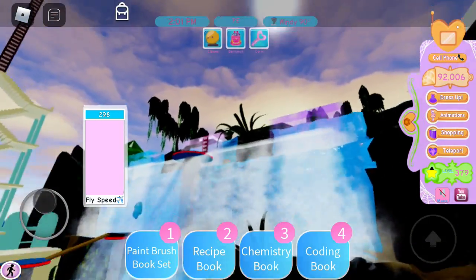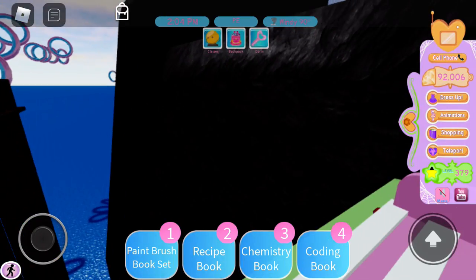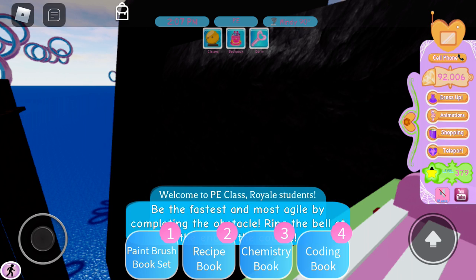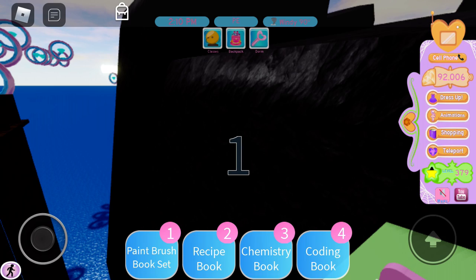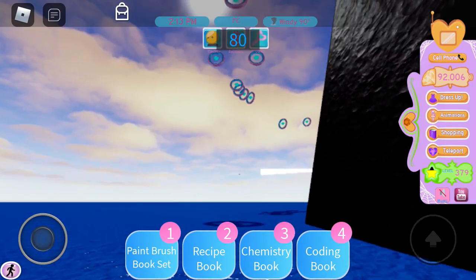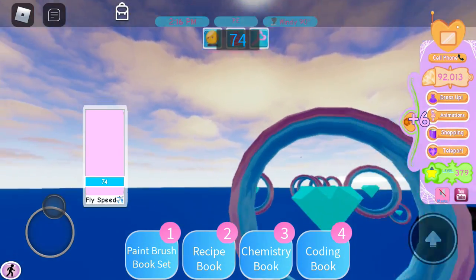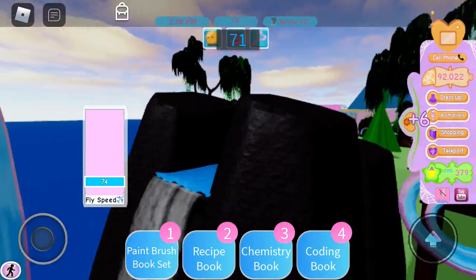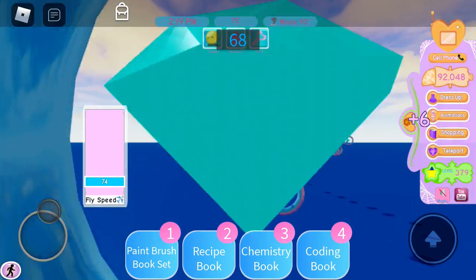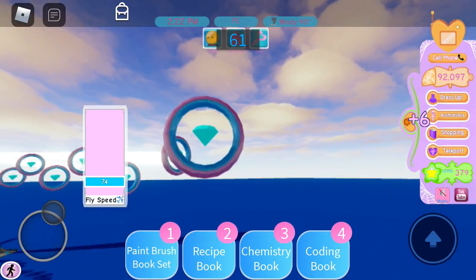Okay, PE is next. You're going to want to run over. You can always go to that baking chair over there if you don't have faster flight. But you're going to want to take this shortcut, guys. It helps so much, because you don't have to do all those other obstacles. You just have to do this. And you can take your time and get all the lovely diamonds. Diamonds is all that matters. If you ring the bell, you get an A on a private server. In a public server, you should probably use your faster flight.